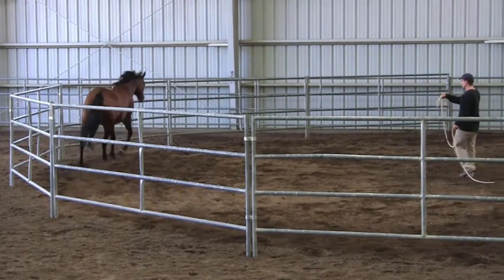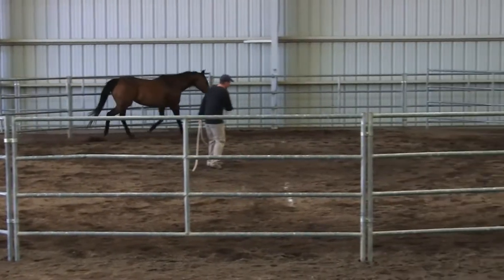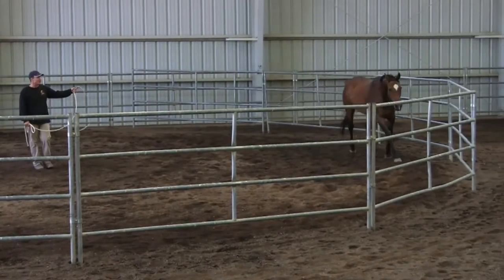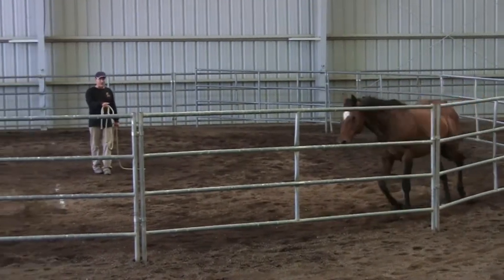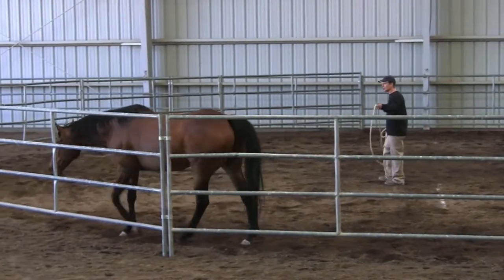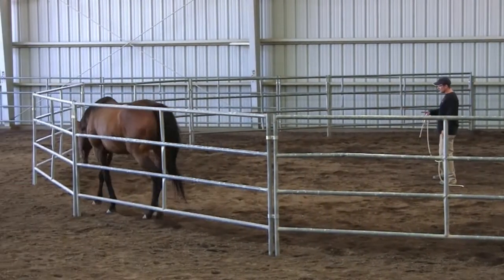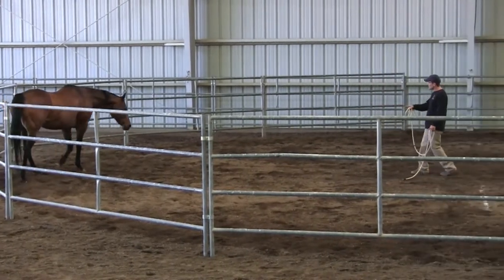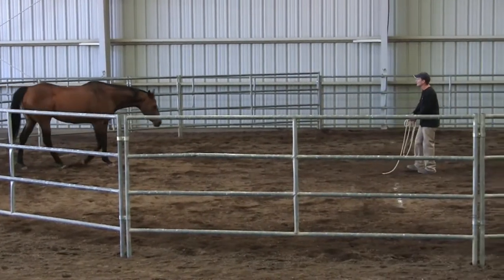And as soon as she breaks gait, I'm going to take my belly forward again to say that's exactly what I wanted, sweetie. When I want her to go from that trot to the walk, point my belly at her nose, ask her to keep moving again. Good girl. If I want her to come into me, I'm going to point my belly at her nose, see how she starts to turn and say, now what's going on? And I'm going to back up, invite her to come in.